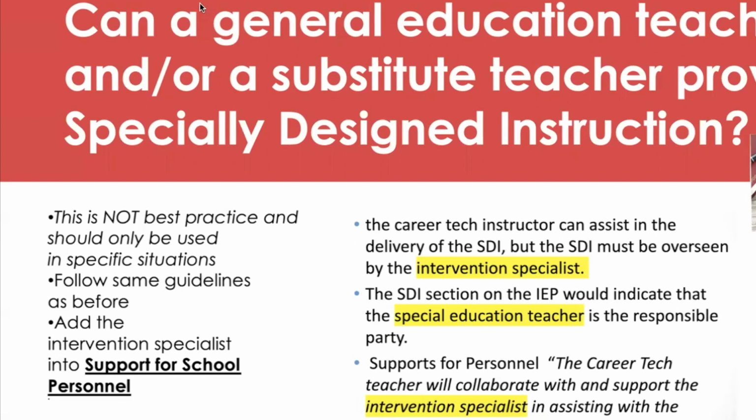However, what we do know, especially in substitute teacher pieces of that, is there is a shortage, right? Or there might be an intervention specialist who goes out on maternity leave, or there might be an intervention specialist who needs to go out on extended medical leave. Keep in mind, this is not best practice and should only be used in specific situations. You still are going to follow the same guidelines that we did before regarding support for school personnel. And now you're going to add the intervention specialist into support for school personnel.